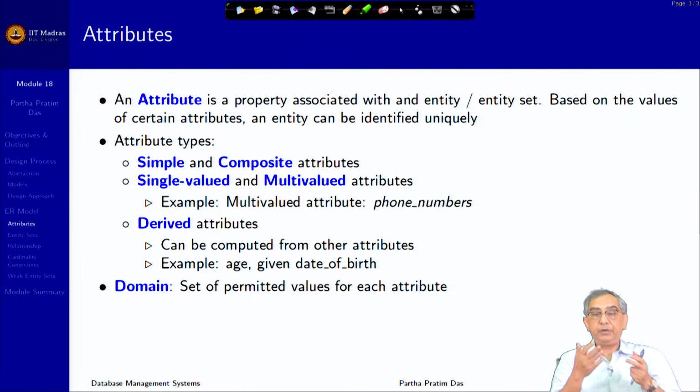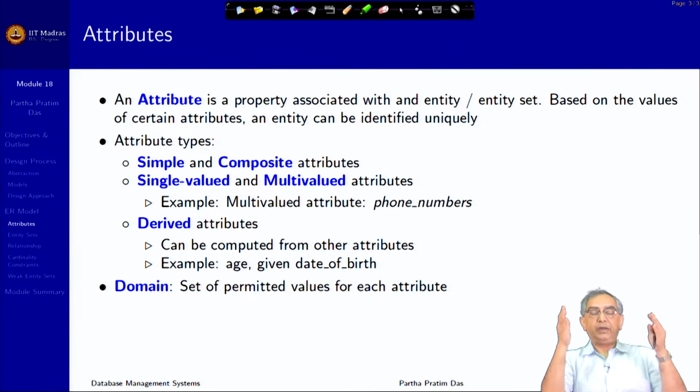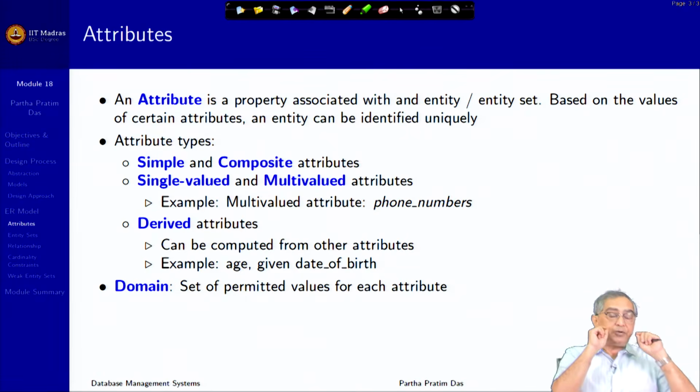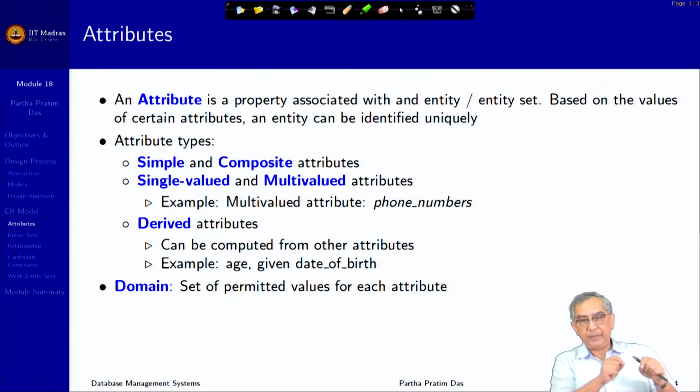And there are certain attributes which are called derived, which cannot be kept directly. Like, I want to keep the age of a person. You cannot keep the age of the person, because the day you keep it, the next day it has become bad, because the age has changed. So, what you keep is the date of birth, and from the date of birth, on the day you want to know the age, you can compute it. So, you are actually interested in the age, but you are not keeping age, you are keeping date of birth.